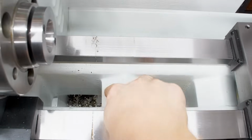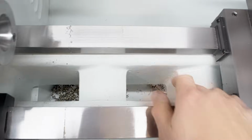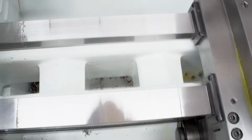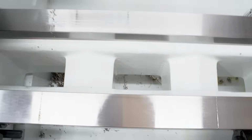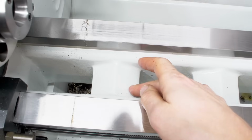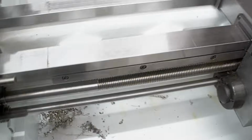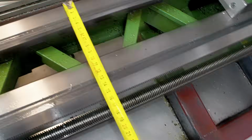And Weiler decided to do this huge box webbing in here. Let's crank the bed slide over here in a very short distance. And since this is a way larger cross section than the thin webbing on the Emco, this bed is substantially more rigid. Let's see, 155 millimeters.